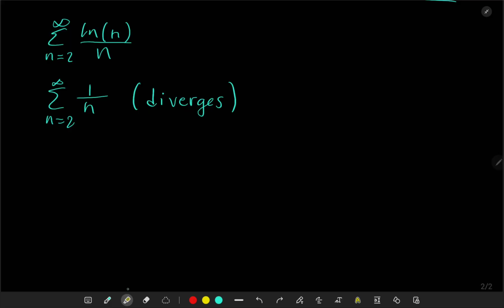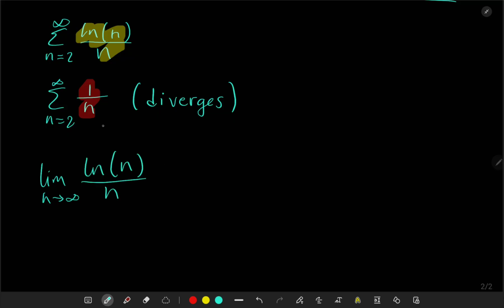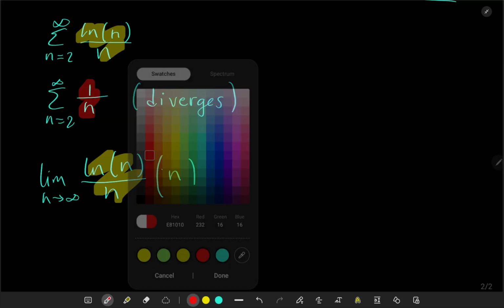So you're going to grab your a_n's, and you're going to do the ratio with the b_n's, and you're going to take the limit as n goes to infinity. Now, if you want to save yourself some time, like in this case, you could do natural log of n over n, and then just multiply times the reciprocal of that one. So this would be this term. And then for the red one, you can just do your n.